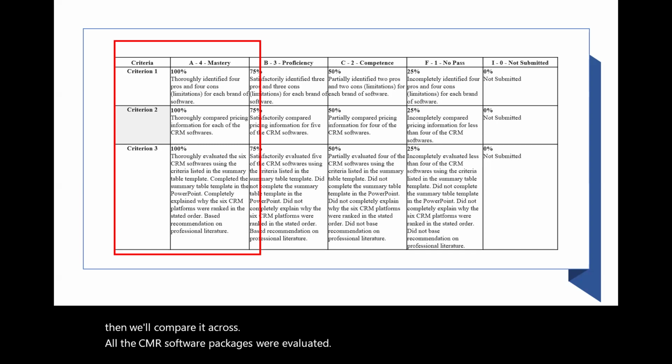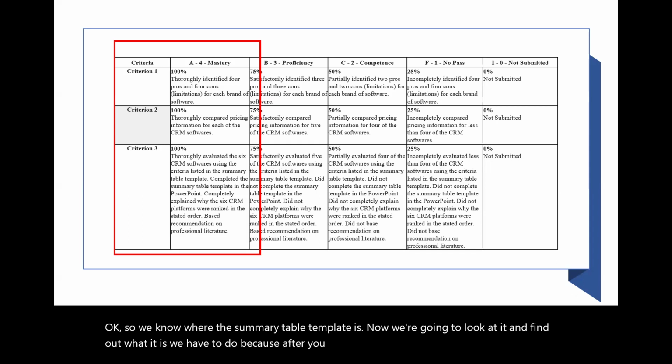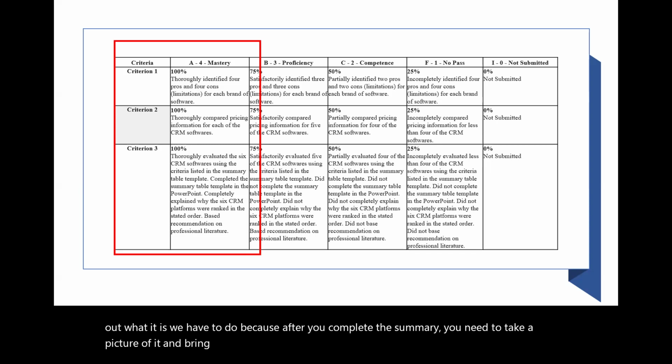And finally, number 3, thoroughly evaluated the 6 CRM software using the criteria listed in the summary table template. Okay, so we know where the summary table template is. Now we're going to look at it and find out what it is we have to do. Because after you complete the summary, you need to take a picture of it and bring it over and put it in your PowerPoint.